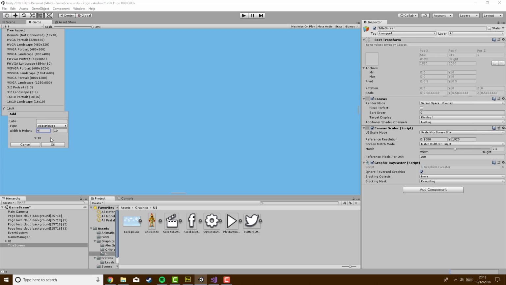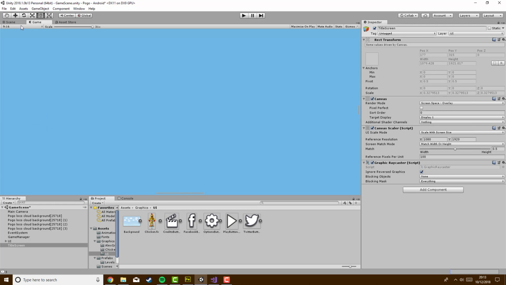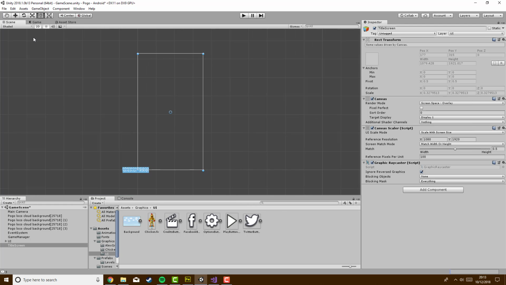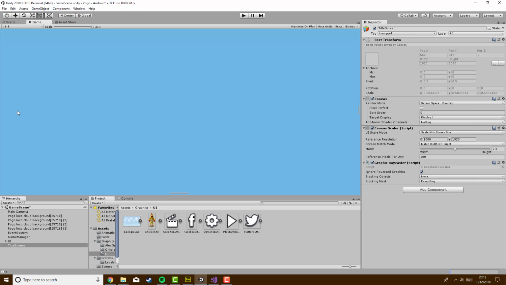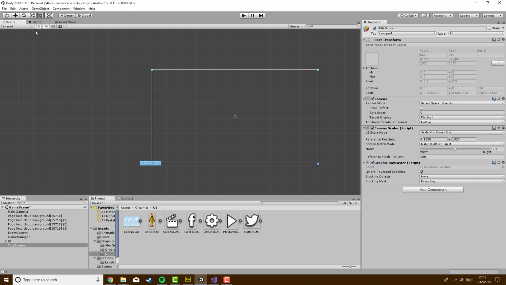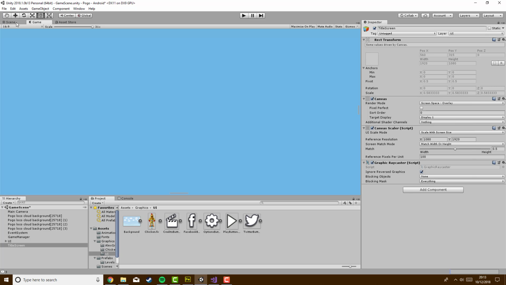There we go. 960. Okay, that's what I meant to do the first time. So now we have a portrait mode. It's the exact same scenario, except it's 1080 by 1920, and it's scaled 0.5, except we have a portrait mode. We can toggle this back and forth, and you see that it's changing things as we need to.